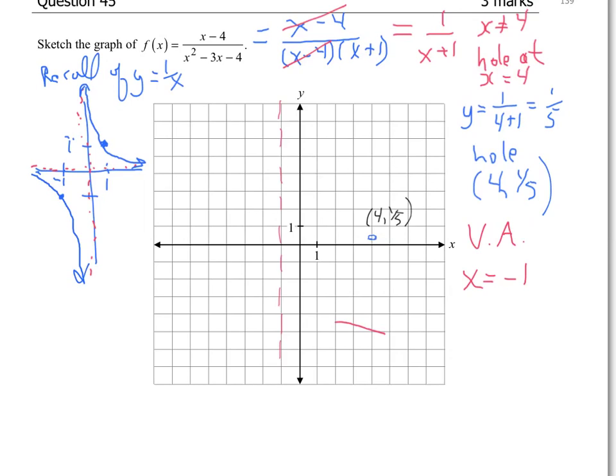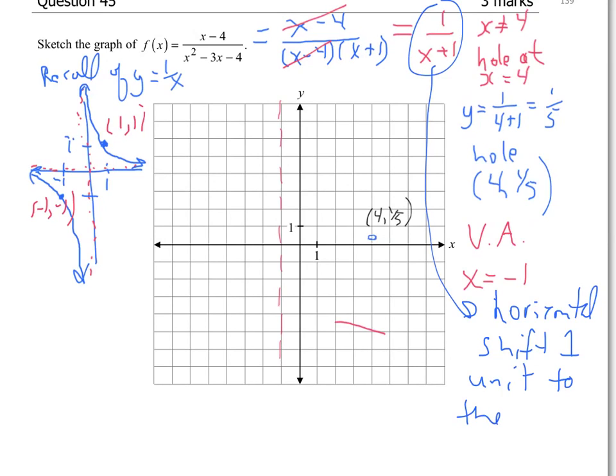Now, the reason I want to show this graph is because we can look at our graph of (x plus 1) as a transformation. And just to make sure, we clearly know these points are 1 comma 1 and negative 1, negative 1. So if we look at this as a transformation, we know that it is a shift of 1 unit to the left. So it's a horizontal shift of 1 unit to the left. Now, the thing about moving 1 unit to the left is the asymptote would also move.